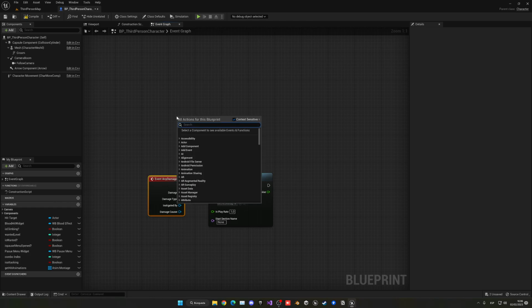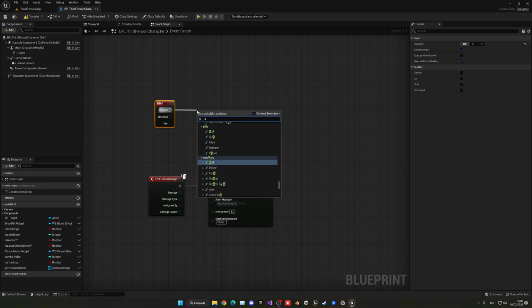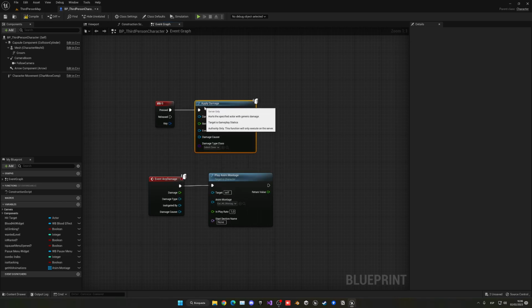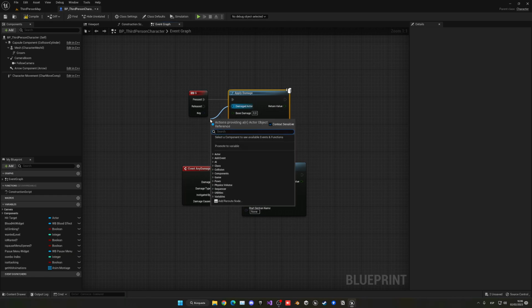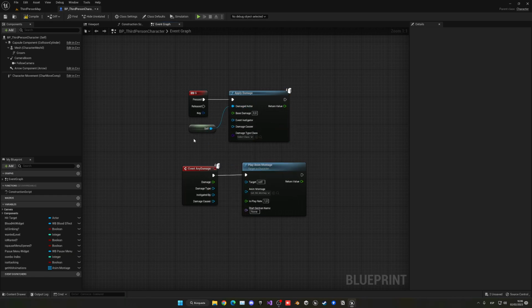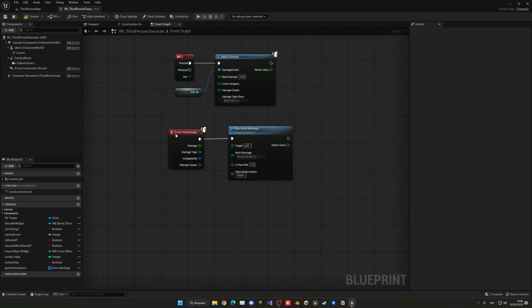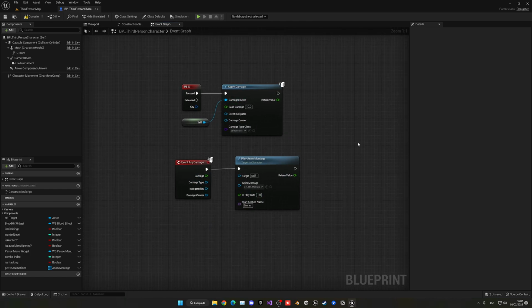But to debug this, I'm going to, for example, use the G key. So when I press G, I will call this node, which will apply damage to this actor. So in Damaged Actor, I will just drag and type self. Now of course you will replace this with your character, your player, if you're calling it from your enemy, etc. But in this case, we're just testing this, so with self, we just call it in this blueprint. Now, the base damage, you can put whatever value you want, but in this case, it will not do anything because we are not going to be using it. But I always like to have a value there.